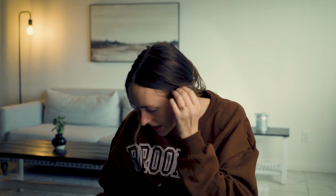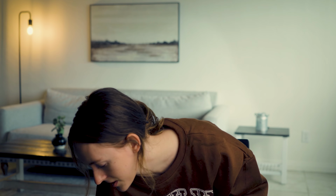But this is great just to have on hand, and I highly recommend having this. The next thing I'm going to talk about is my favorite thing that I'm going to talk about, and that is having some kind of portable pump. So I'm just gonna say, having a portable pump has changed my life. I'm gonna get into it and show you kind of how I use it and which one I use.